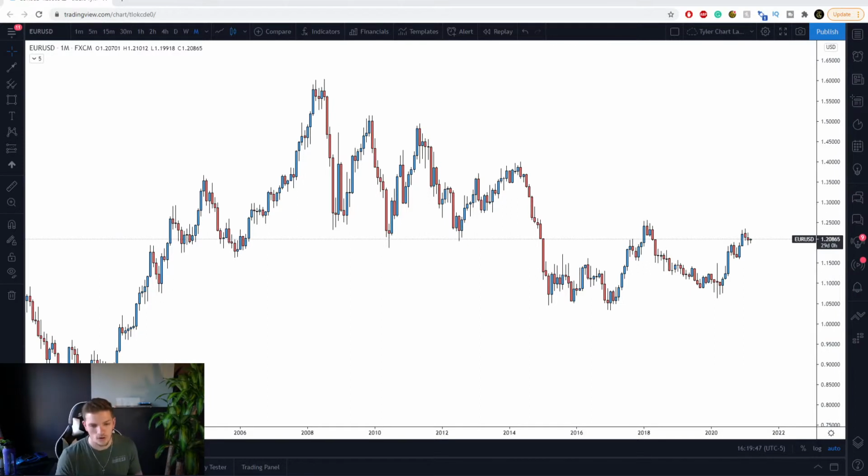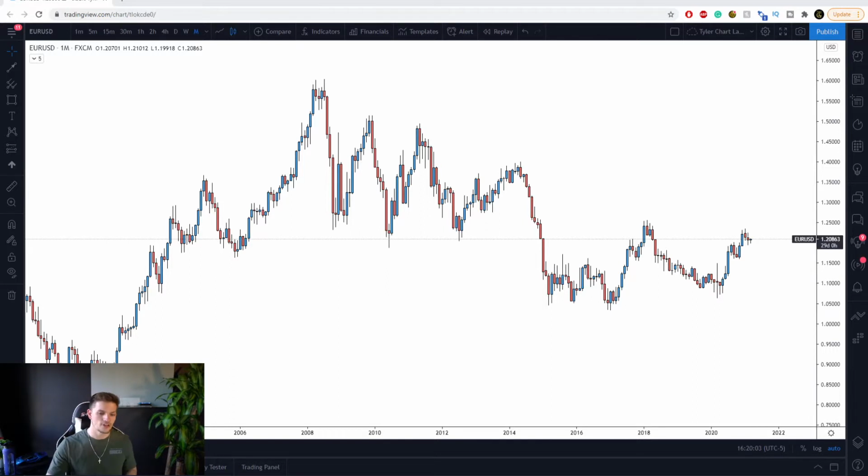First things first, what I'm about to show you can be applied to any pair. I'm just using Euro USD for simplicity reasons. It should be a little easier to show you. But pretty much you can take this and cover it on any pair and work your magic.